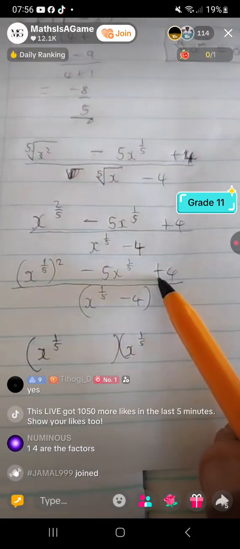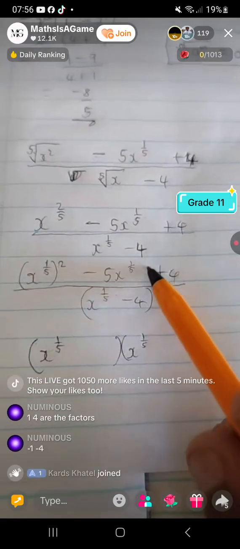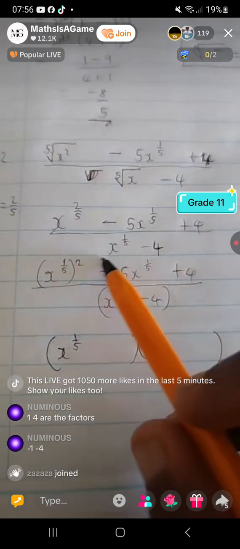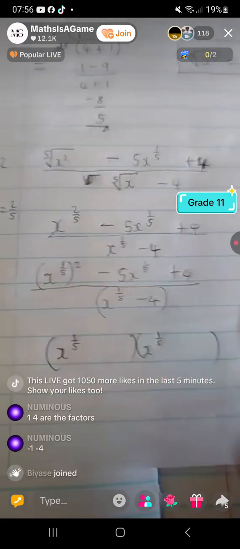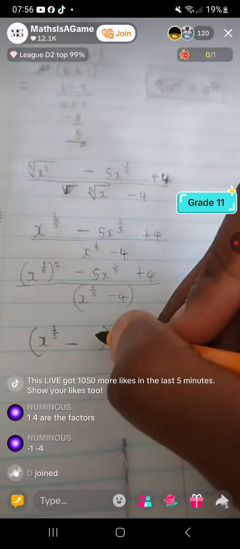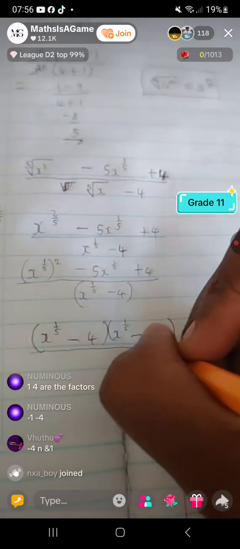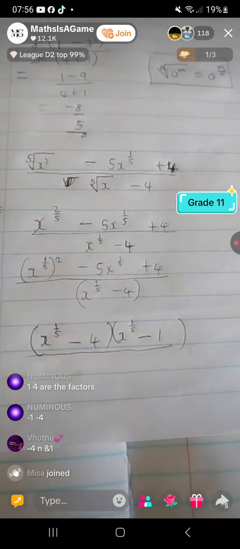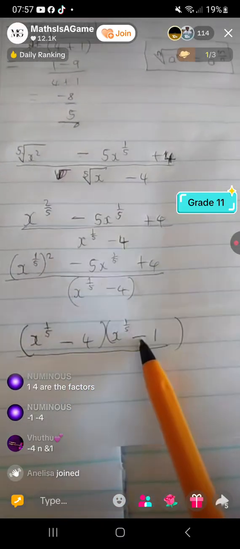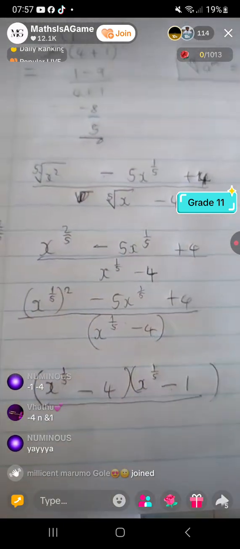So that's why with the grade 10s, I've been saying in the platform that a positive constant means same signs. Same signs according to what? According to the sign of the middle term. All right. So negative and a negative. And of course, as you've said, guys, there's 4 and 1. That has been factorized successfully. Not negative 4 and 1 over 2. It's negative 4 and negative 1. A positive constant means same signs.